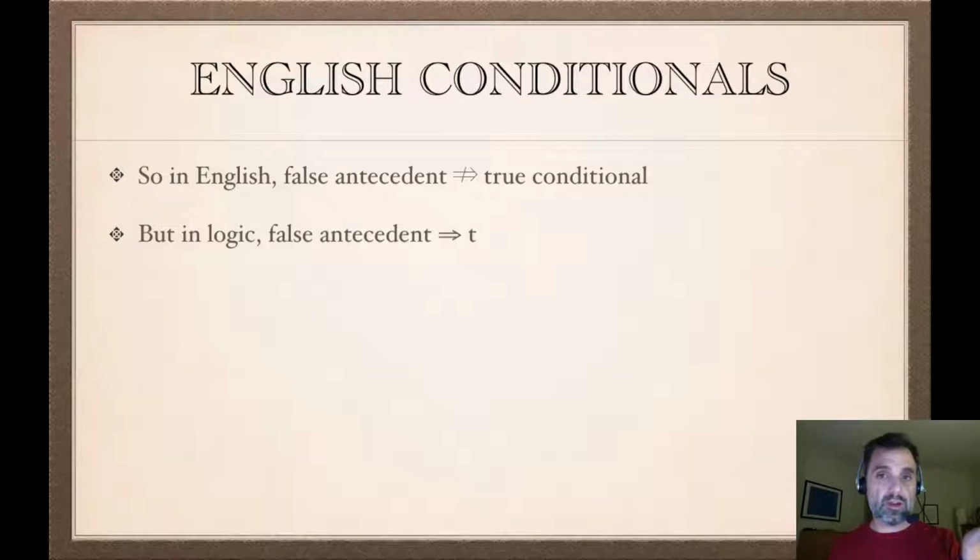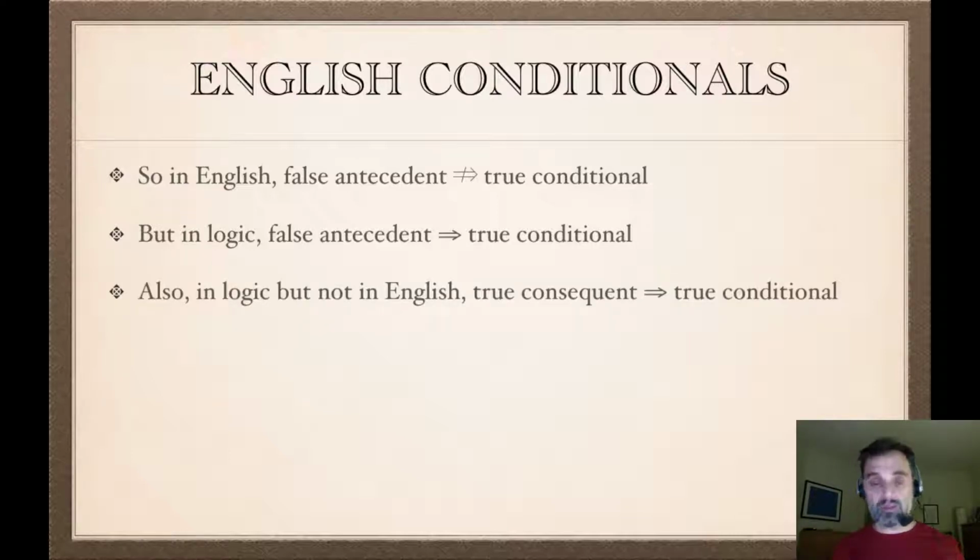So we have this contrast between the way in which the conditional in English and the conditional in logic depend, in terms of truth value, upon their constituents. And there's a similar thing with the consequent. In logic, as we've seen, if the consequent of a conditional is true, then the conditional is true. But that's not the case in English.